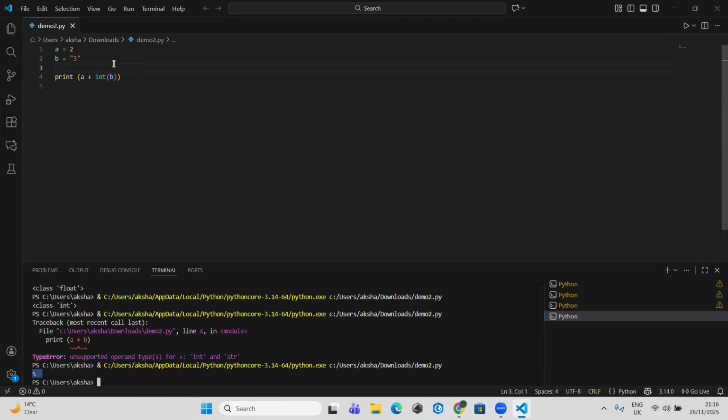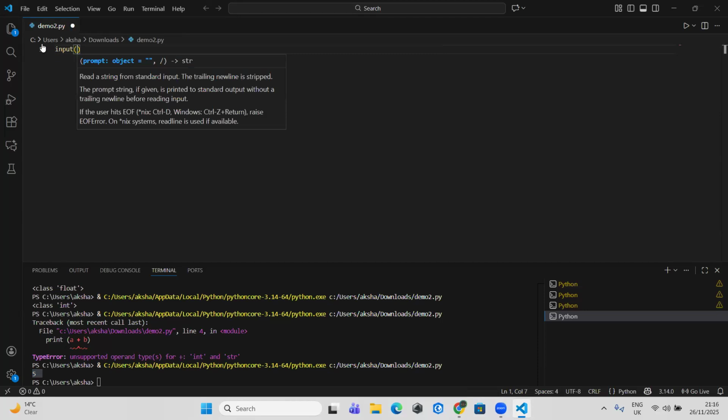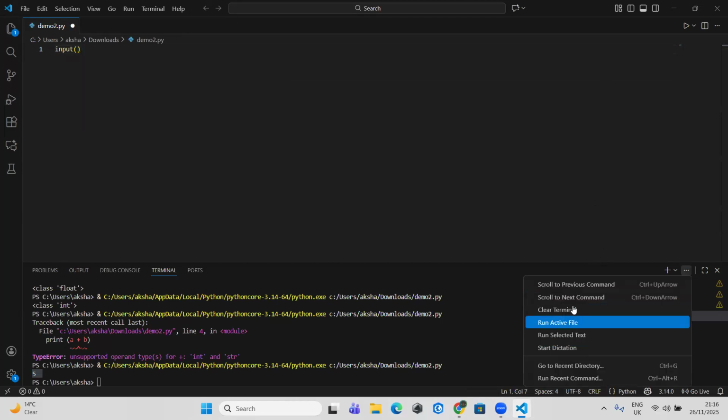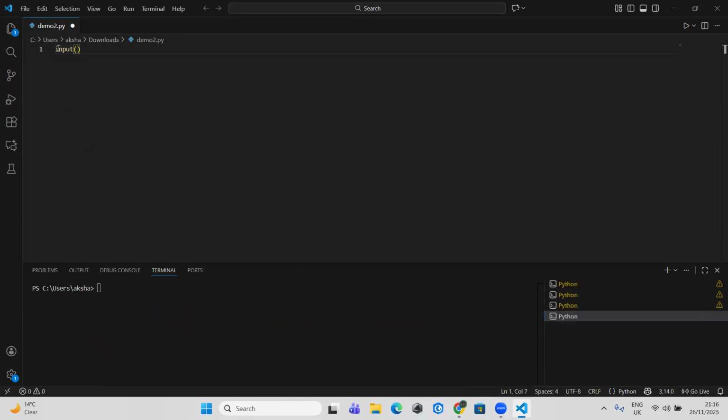Then there is one other thing. I am going to define what an input function is, what input means. If you remember, I told you there are some inbuilt objects like False, True, else.